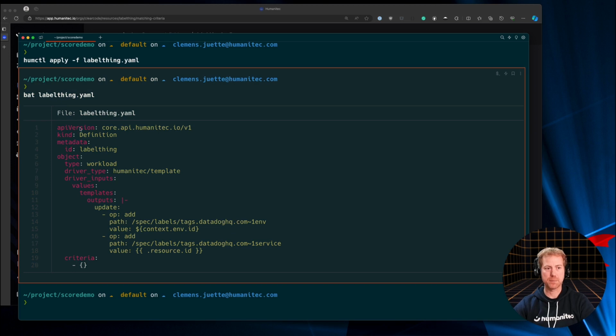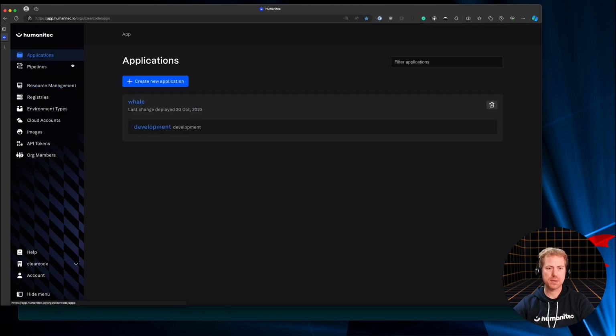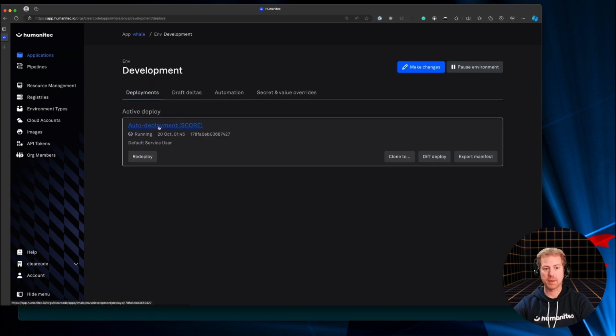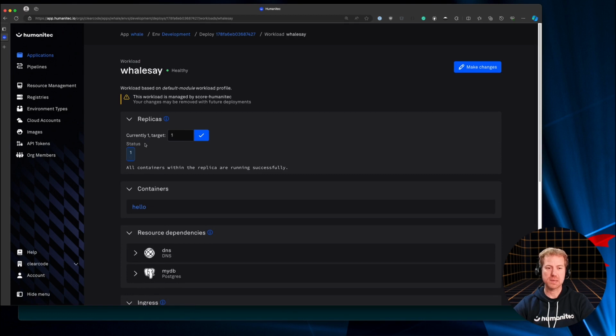Okay, so let's have a look at the next topic. What I now want to show you is something we call workload profiles. Every workload, I'm going into my deployment here to show you my whale-say workload, which is basically a service that is running inside of this application.